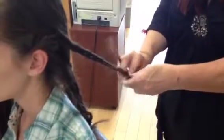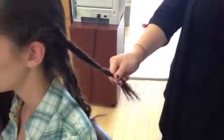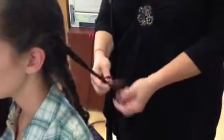Coming to the end, we'll do the same thing on the other side. Just hold that in place. Now we'll do this side here. And because we've got this nice side part, you can see we'll have a little more braid in the front here.